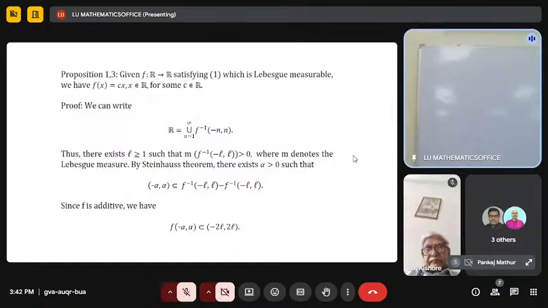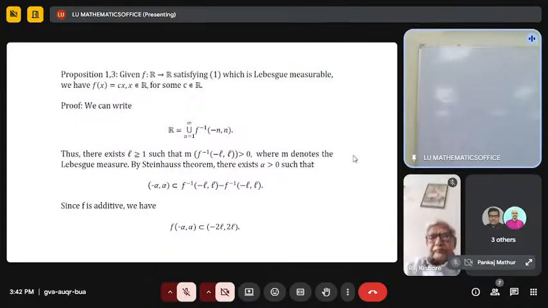How many of you have heard of that? If A is a measurable set with positive Lebesgue measure, then its difference contains an interval about the origin. So that's used here. I think number theorists are also using that somewhere. Okay. So directly, minus alpha is a set of f inverse of minus L, and this is measurable. And this is an open interval. So this is a measurable set of positive measure.